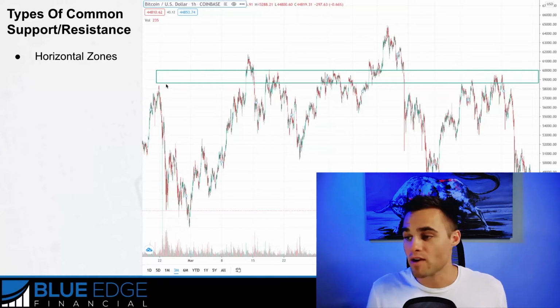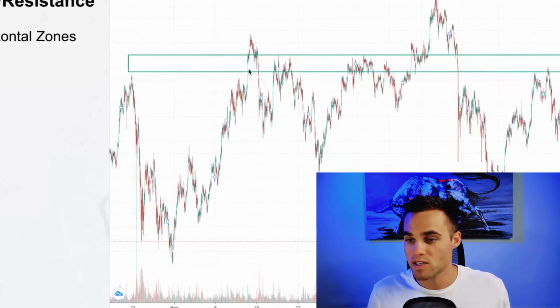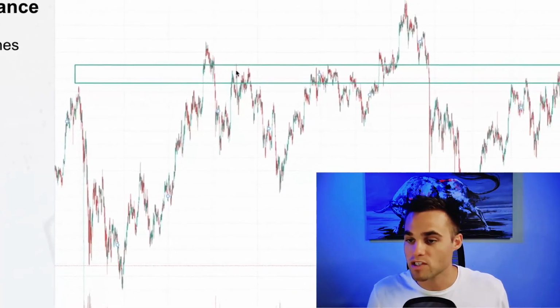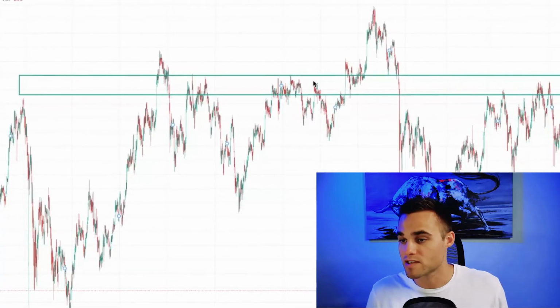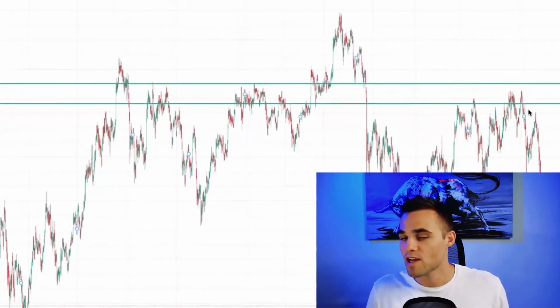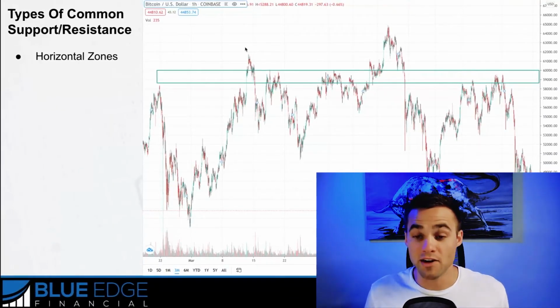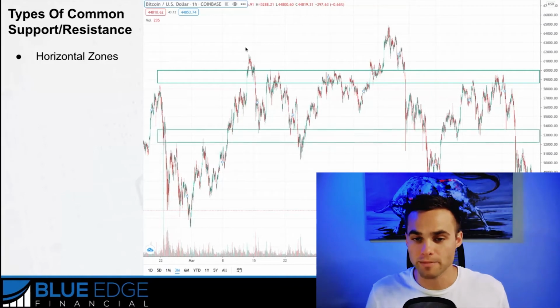They're key areas. And a lot of the times these key areas of support and resistance are actually whole numbers. So in this case, you can see around $60,000 here is a key resistance zone in this territory, meaning that we saw price come up to here once. We saw price struggle around here again. We saw price in this zone multiple times, price in this zone a lot, price coming up to this zone and struggling again. So this is a key zone, meaning that price interacts with this zone quite a bit, okay?